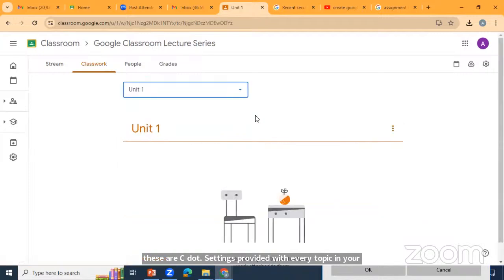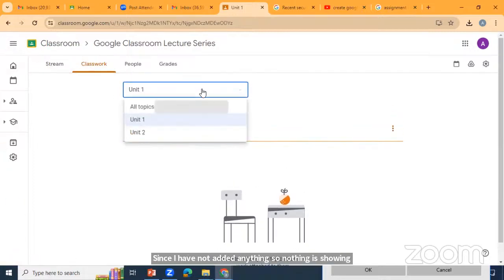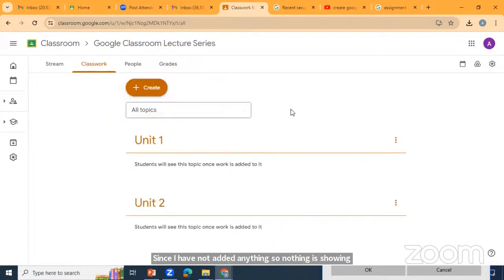Now let's start with unit 1. I'll click on unit 1. Here nothing is showing, since I have not added anything. So I'll go back to all topics, and now I'm going to create my content. I'm going to share my PPT, some PDFs, and some video content in this unit.